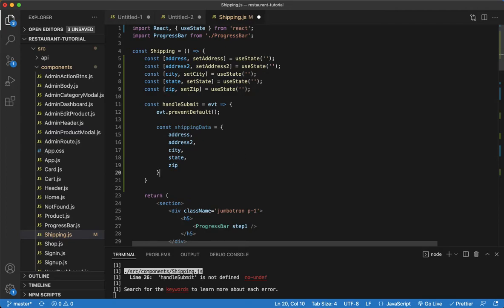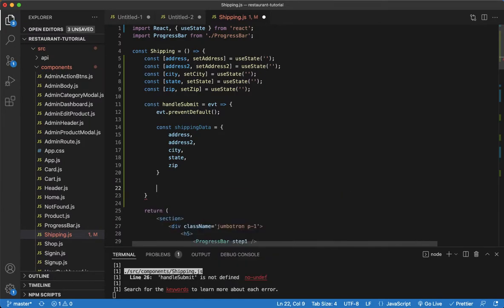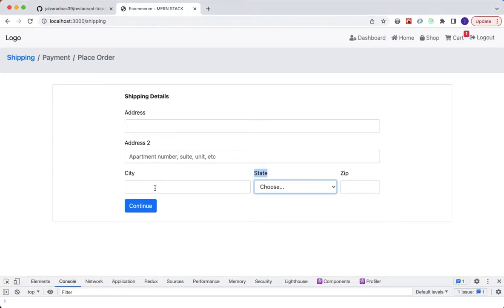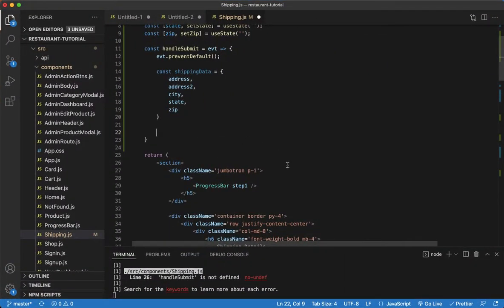And then here we'll do a console log. Actually, we'll take care of the console log later, just so we can do our testing and make sure that all the data that's stored in here, that we can actually console log it the moment that we click continue, okay? But just for testing purposes, just so we can make sure all the data is actually being stored here.